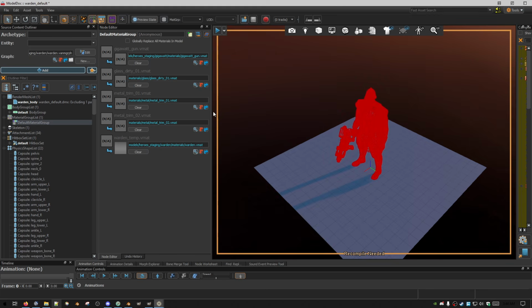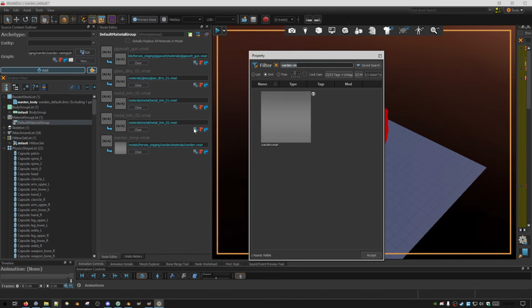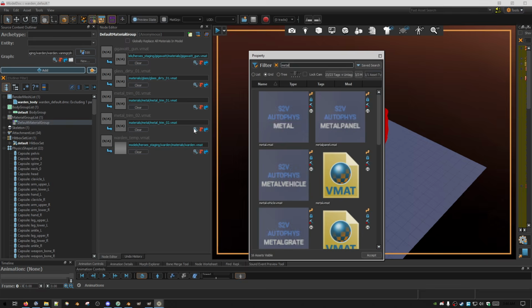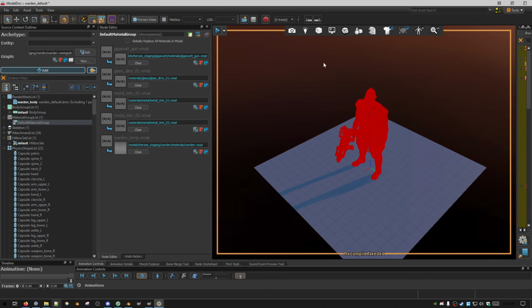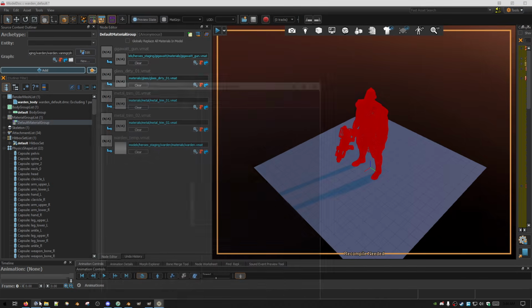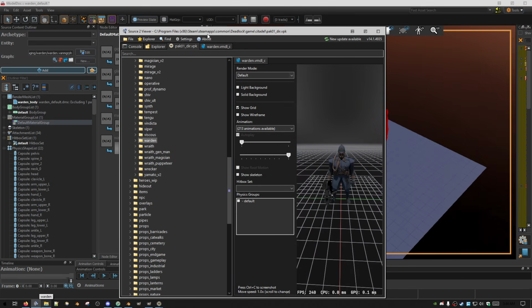warden.vmat materials, metal trim 2, metal trim. So this material isn't in here. These materials don't show up in our thing. So what we can do is same as before.